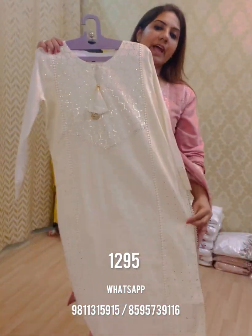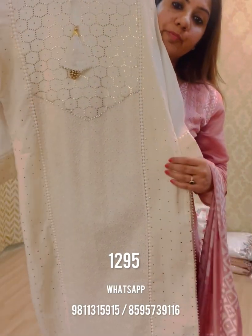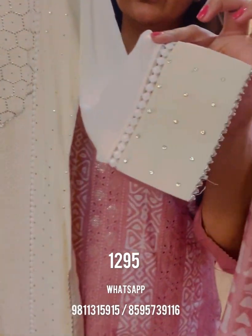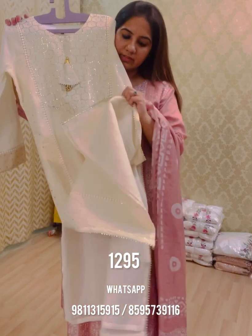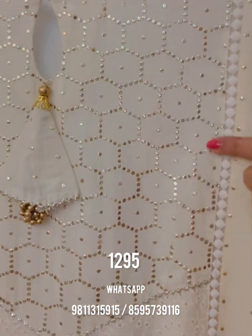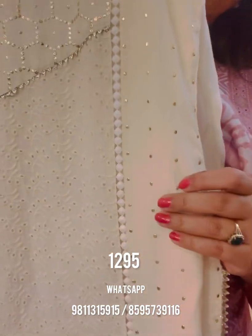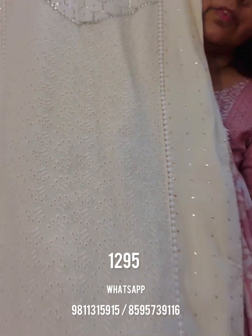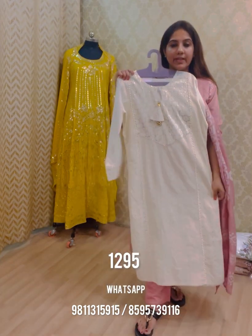The next style is a repeat of a cotton kurta we had shown previously. It's an assortment of mukesh with chicken kari fabric, with nicely placed lace running on the princess line and on the sleeves. This is on soft cotton malmal fabric with a thin lining making it non-transparent, very breathable and comfortable. The yoke has mukesh work with a latkan which can be removed, and the center panel has thread-on-thread chicken kari embroidery running the entire panel. This kurta is priced at ₹12.95, available in sizes 38 to 44.